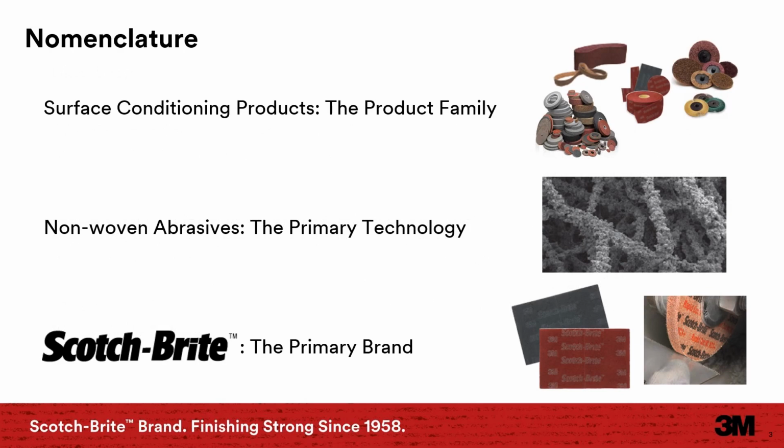Let's first define some of the terms and phrases used within this presentation, as these often get interchanged and can cause some confusion. I'll be referring to these throughout the presentation. Surface conditioning products. This refers to the abrasive product family and all the different forms that they are made available, such as wheels, discs, rolls, hand pads, etc. The term nonwoven is the primary construction that is used to manufacture surface conditioning products. And Scotch-Brite is the brand name and is a brand of 3M. No other abrasive manufacturers offer Scotch-Brite brand products.